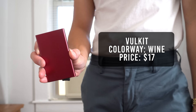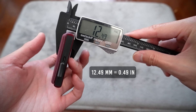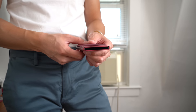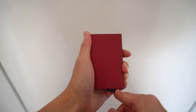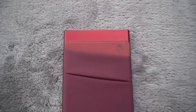The next wallet I have is from Volkit, in a Hawaiian colorway, retailing for only $17. It weighs in at 64 grams and has a thickness of 12.5mm. This is basically a budget Ekster wallet. It's made from aluminum, but they don't specify the alloy — it feels like 1000-series aluminum, typically used in metal water bottles and three times weaker than the 6061 aluminum used in Ekster wallets. The trigger that fans out your cards isn't as smooth as I'd like, requiring a bit of force, and it's in an awkward position requiring both hands compared to Ekster's one-hand operation.